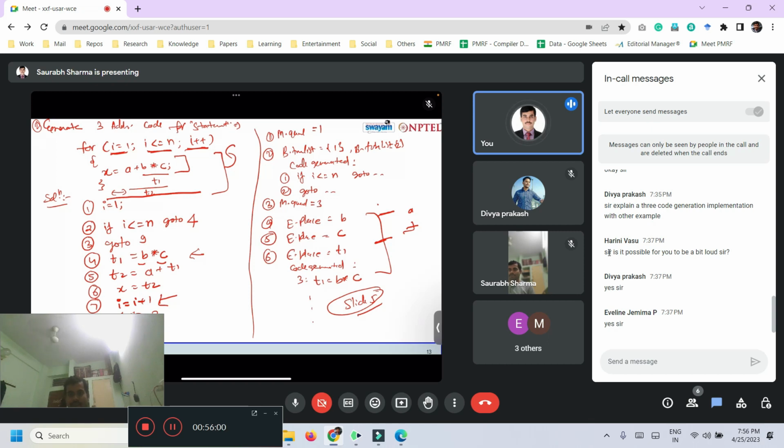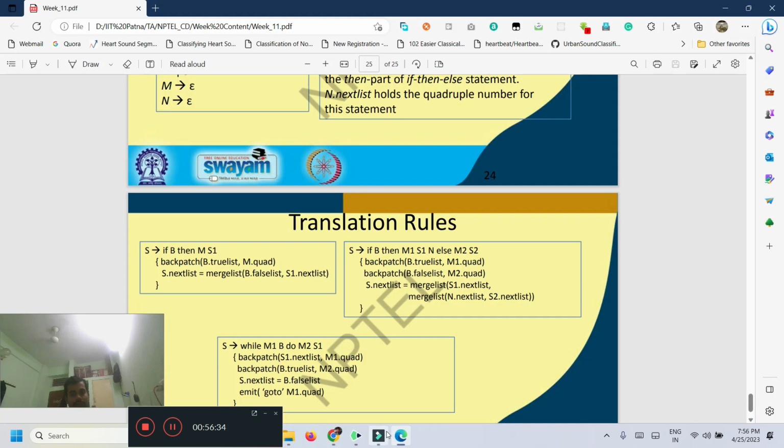So the basic flow is you are given some piece of code. You will create three address code statements like this, going step by step. You will start from initialization, then check the condition, and then perform the operations on the true and false branches of that condition, and based upon that you will create the transition rules.